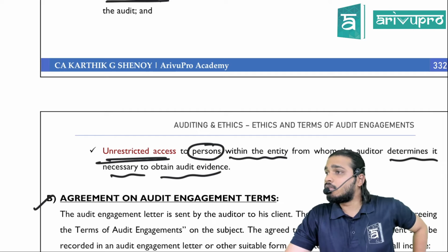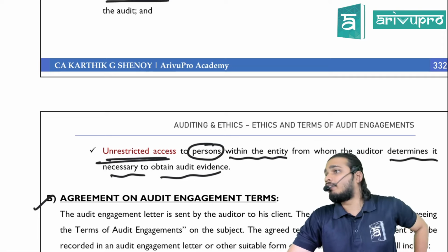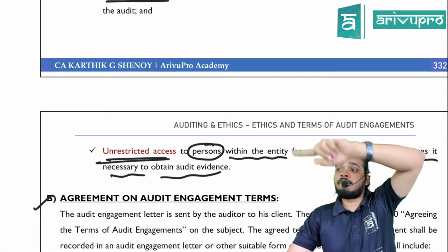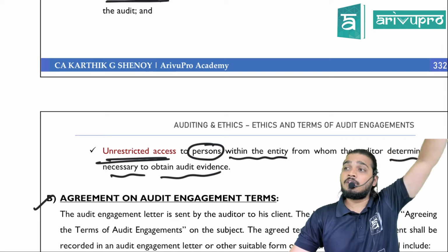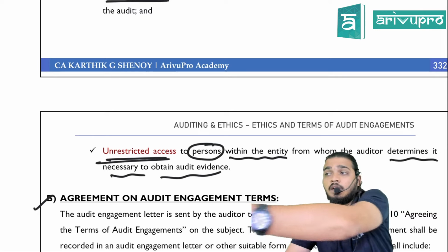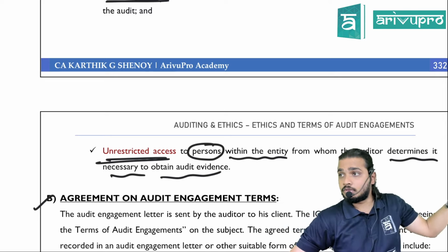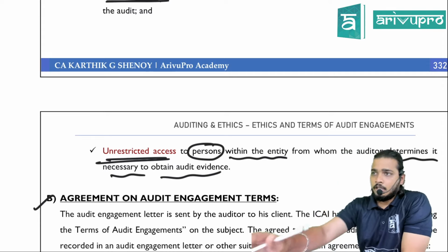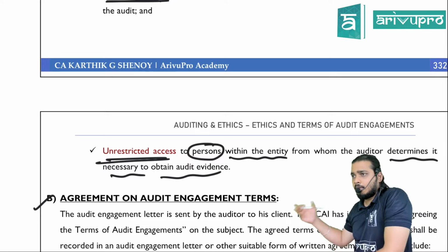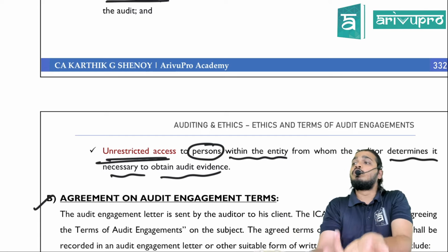Do the auditors have permission to check the debtor's books? Technically, I don't have that right because that is the debtor's book. See, if I want to search your house, why will I ask the neighbor's permission? Correct? No. So if entries are there in your books, I can't check your books. I can just request the extract of this person's ledger in your books. If you don't give me, no problem. I will report it to the investors or my people or government, whoever has appointed me. I will tell them information is not there, so I will not give a good opinion.